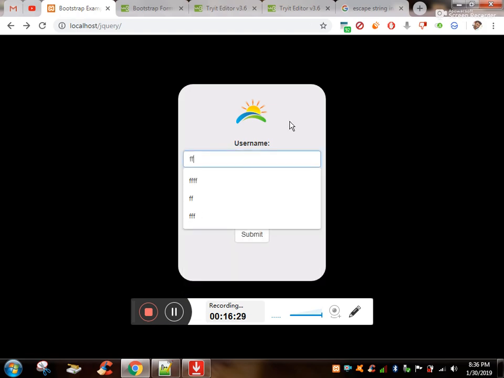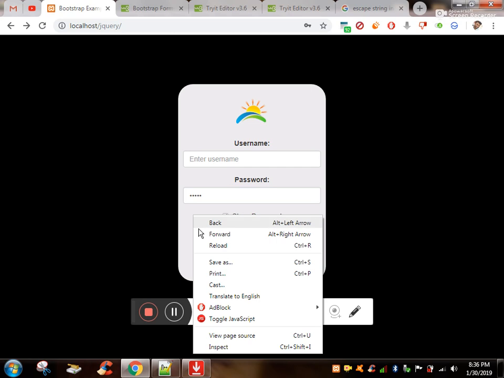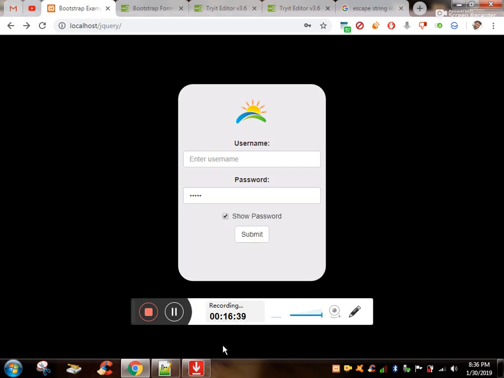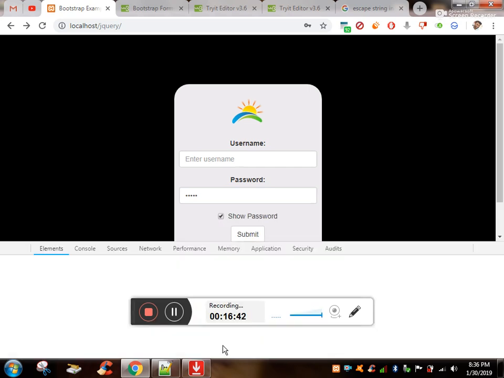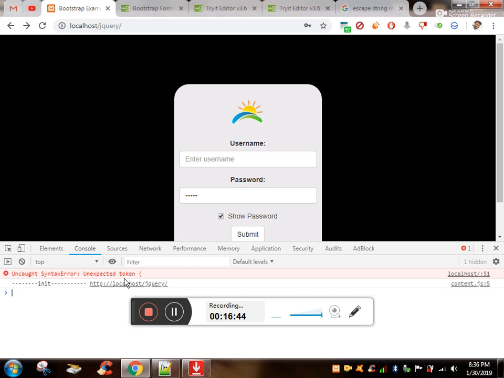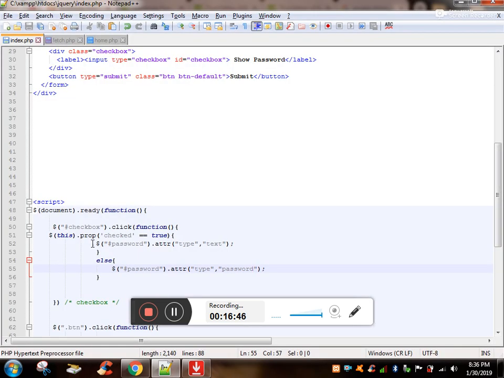So if you see, we don't require this. We just need, if I type my name and show you, there's an error. To check the error, inspect element. You'll see on the console tab what the error is. Unexpected token on line 51. So I guess we have missed a semicolon or something.